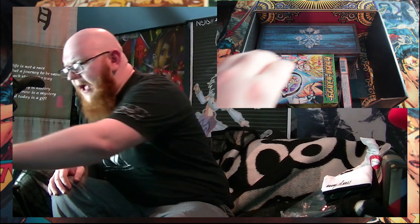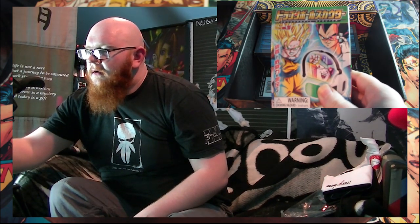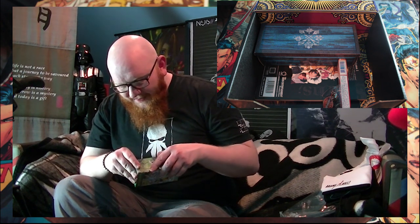Really rare. Is that what I think it is? Nice! It's a scouter from Dragon Ball Z. Alright. Yeah, I'm assuming there's actually a green version. I'm assuming there's multiple colors of it. Do I want to keep that or do I want to open it? Screw it, no way. I'm actually opening the hell out of this. Come on, open! Open says me!